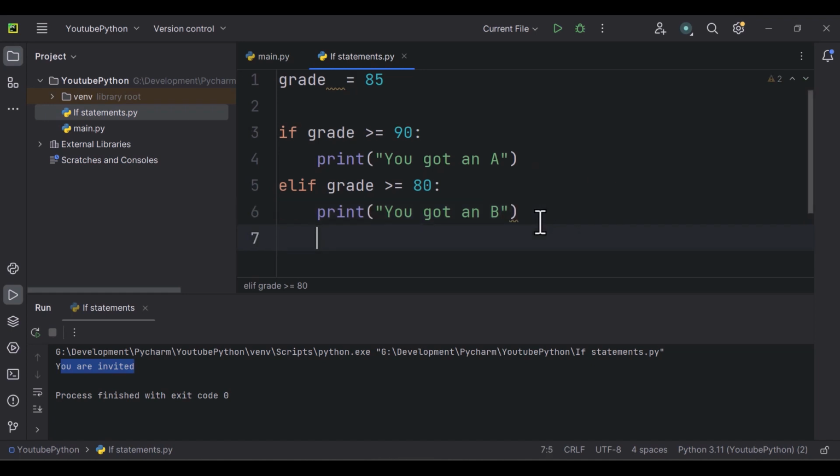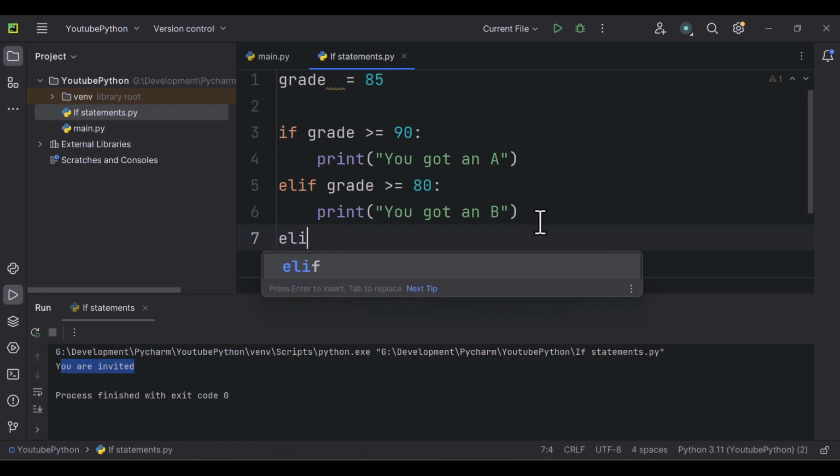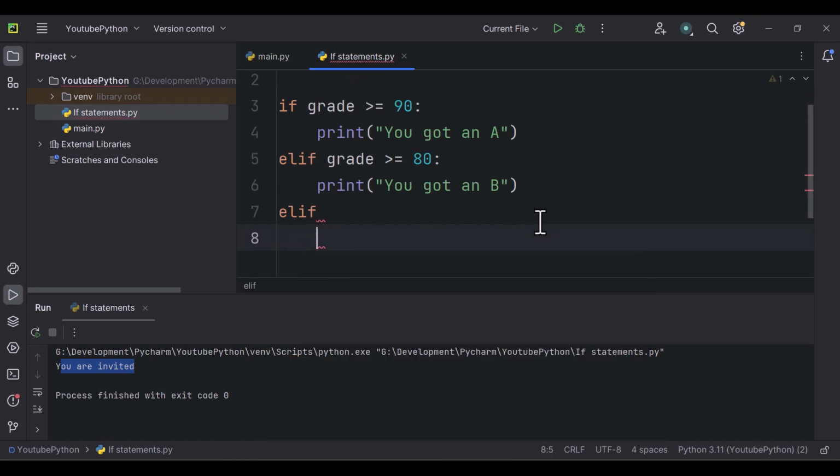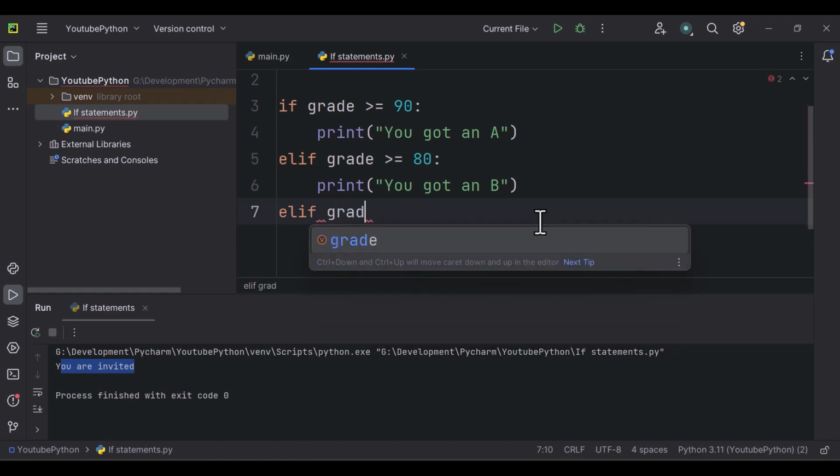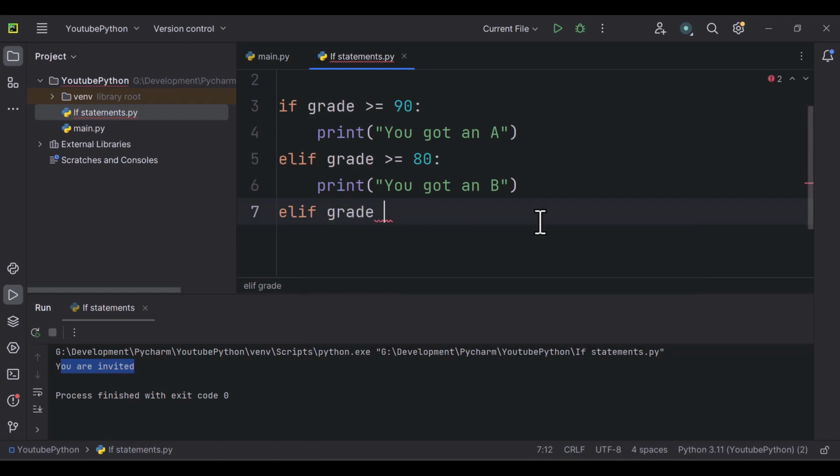Let's add one more elif statement. Let's say if the grade is greater or equal to 70, then you're going to print out that the student got a C.